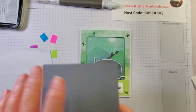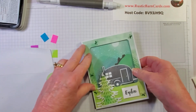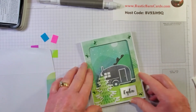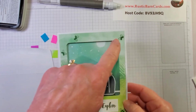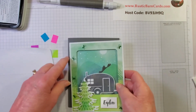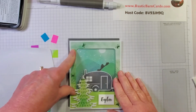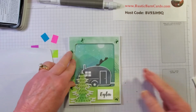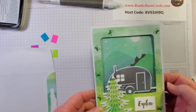Going to bring in basic gray card base. And we are going to pop this right up here on our card base. If I was going to make this card again, I probably would go ahead and trim this a little bit shorter so my gray, the basic gray rather, would show on the front of the card. So here is my second alternative card.